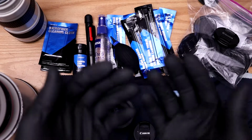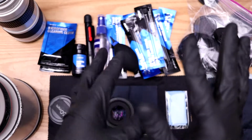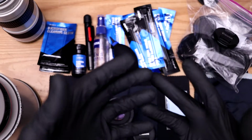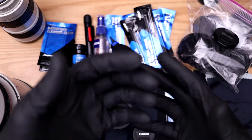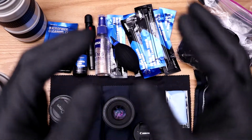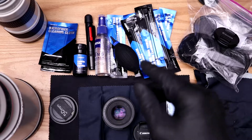The first thing they advise is, of course, to put on these gloves or some kind of gloves to protect your lens from any kind of dirt, grime, or grease from your hands while you're cleaning it. That's kind of a contradiction, right? You don't want to get grease, grime, and dirt that you don't see on your lens. Trust me, grease and grime are the hardest things to clean off of a lens.